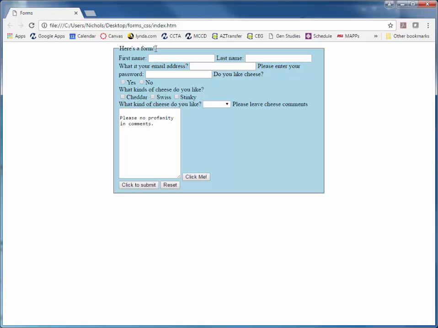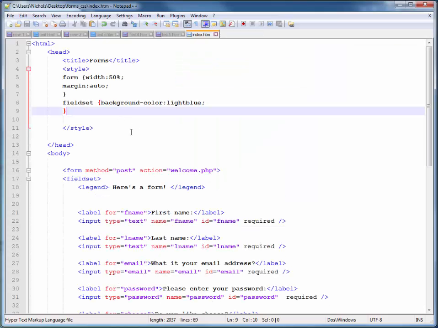All right, next let's take a look at this legend right here. It's fine, but it's kind of small. It kind of gets lost in contrast to the rest of the form text. So let's make it stand out like a headline.